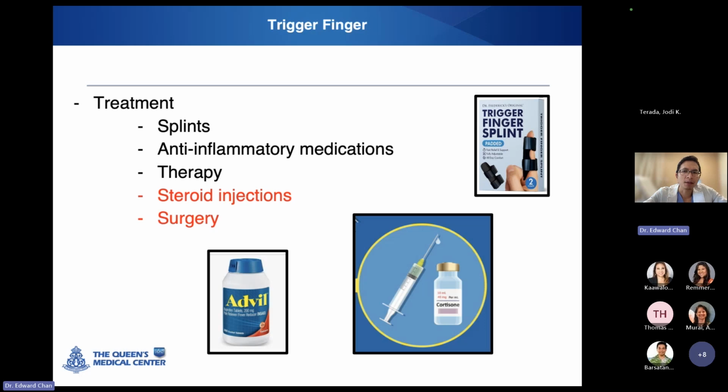Most people, by the time they see me, they're very bothered by their symptoms, very annoyed. And so the best thing to offer them is a steroid injection. What that is, is injecting steroid medication directly into that area, pictured before around that tight pulley. And steroids are basically powerful anti-inflammatory medicine. So by putting it directly in that area, it can calm the inflammation down, kind of loosen up that area around the sheath. And a lot of people do very well with injections, which we'll talk a little bit more about later. But that's usually the first thing we try in the office.